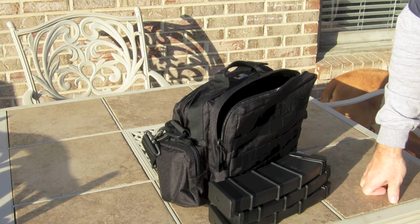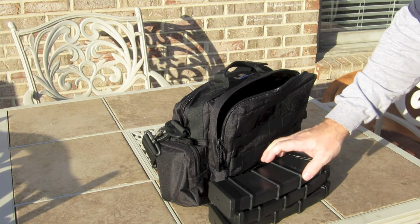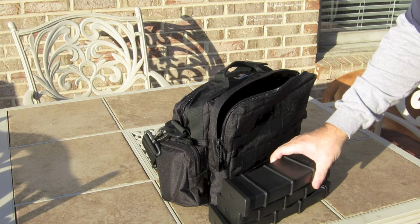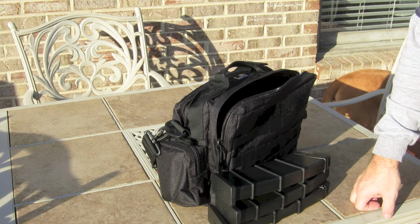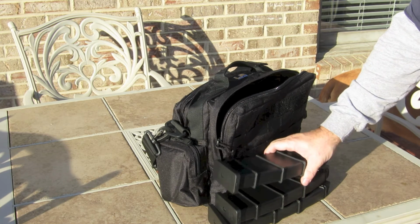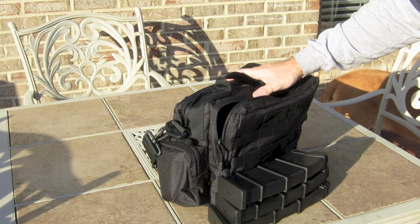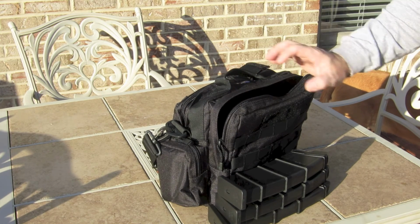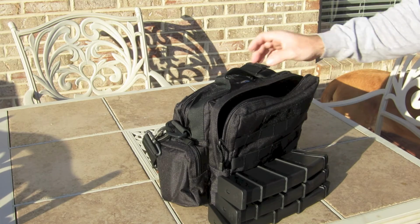looking for. If you own a Sega 12 and you're looking for a bag storage solution for box magazines like this, your choices are very limited. You're probably going to have to repurpose another bag that was not designed specifically for these. And that is, in a sense, what I've done here. You find out this is actually a pretty versatile bag that's designed to do this sort of thing. Not specifically designed for the Sega 12, but it works great for that.